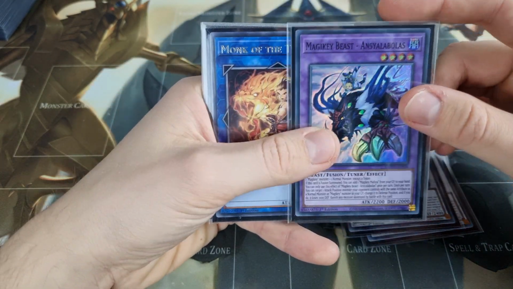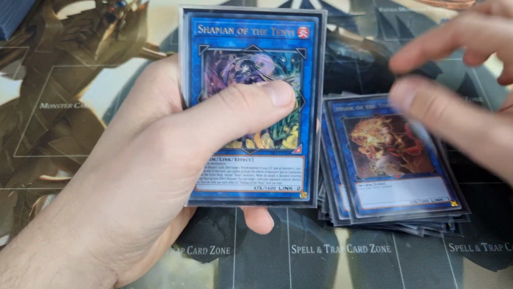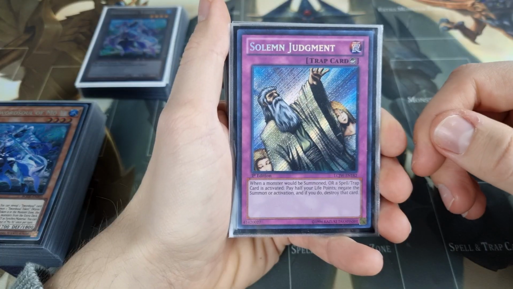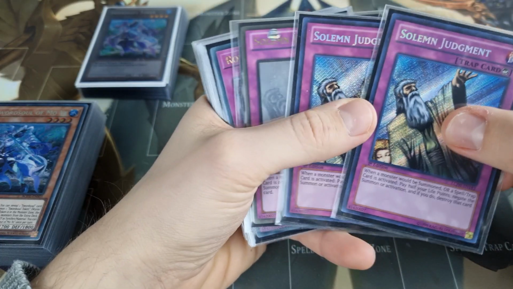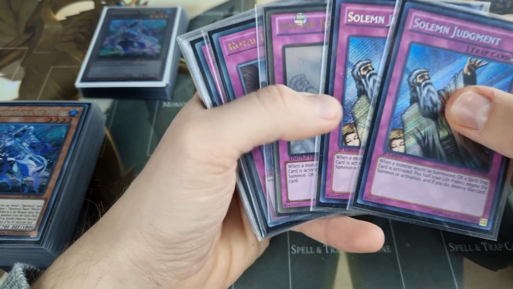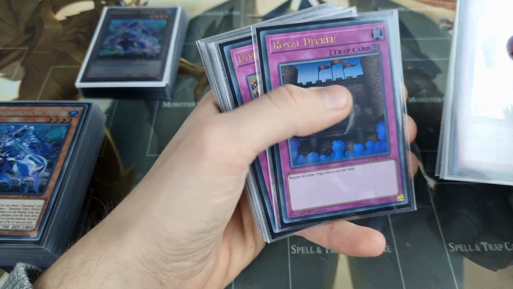1 Instant Fusion target, the Tuner level 4. Double Monk for the Tennis, and 1 Charmin. So that's it for the extra deck. Now for the side deck, I play 3 copies of Soulman Judgment. Very good if you go first against cards like Dark Ruler No More. You need this card to still be able to use your monster effects.